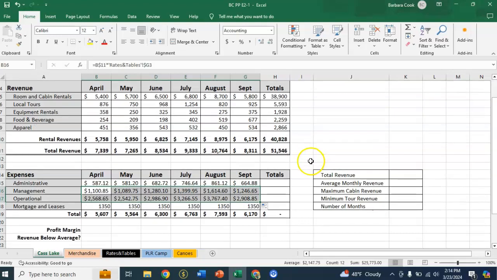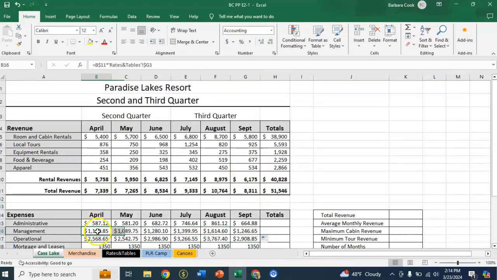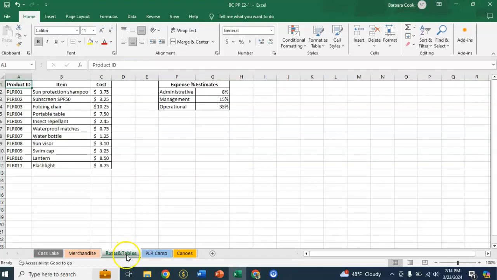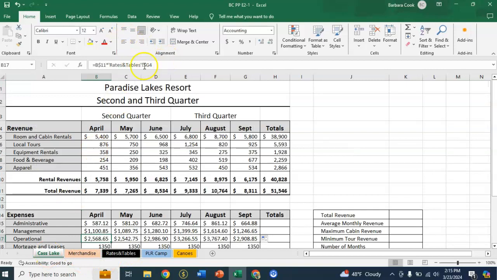So if you look at these formulas, we have this one. Now if we click on the one below it, B11, which is total revenue, times going to the rates and tables sheet, and then it changed to column G, row 4.